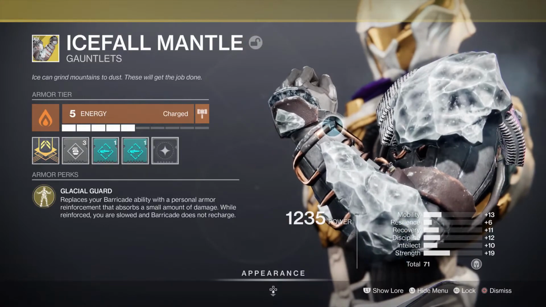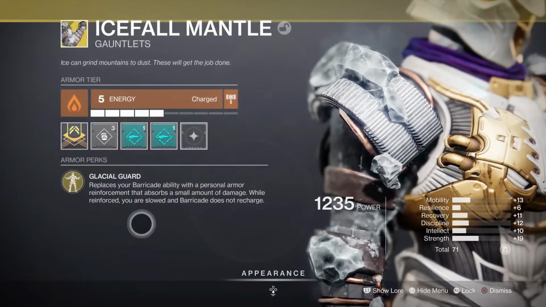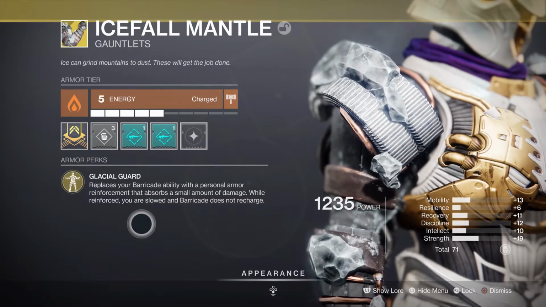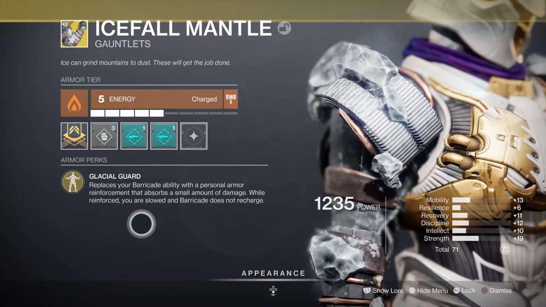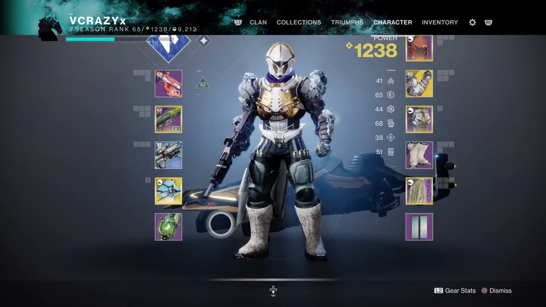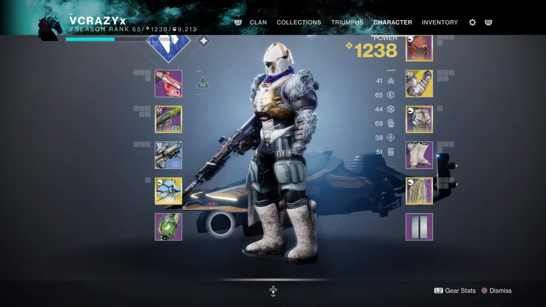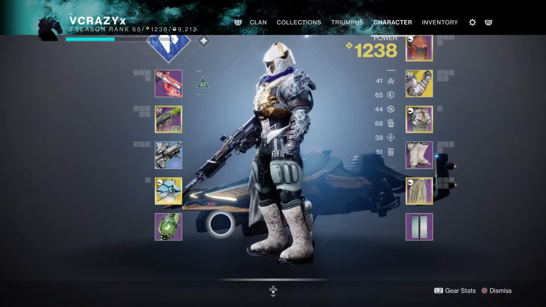Now, this exotic is pretty cool, and it has a pretty cool ability that is Glacial Guard. So, replacing your barricade ability with a personal armor reinforcement that absorbs a small amount of damage while reinforced, you are slowed and barricade does not recharge. So that means while you have this ability active, your class ability will not recharge. They've kind of thought about it, and it's a good idea actually, and it is pretty damn sweet. I'm still trying to get used to it, but we'll get there.